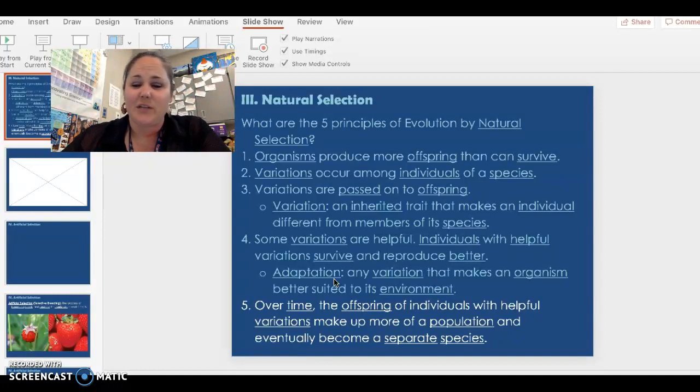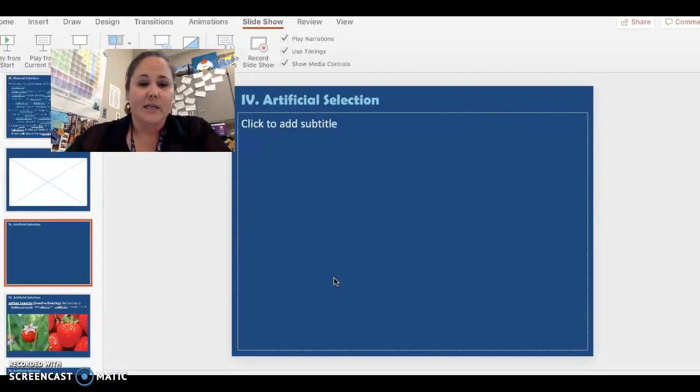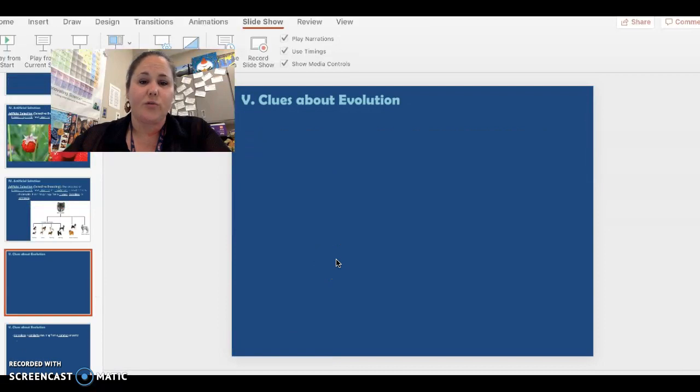So that's natural selection. Remember the N in MAIN. M is for mutation. If that mutation is positive, it turns into an adaptation. If that adaptation becomes common to a majority of the population, nature selected it to be permanent, so it's natural selection. And then E is if a new species results at the end. Today our main focus is the clues on evolution.